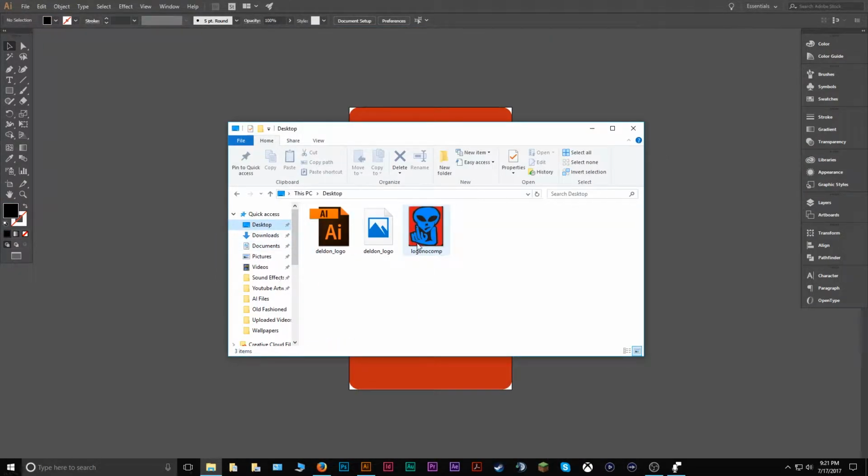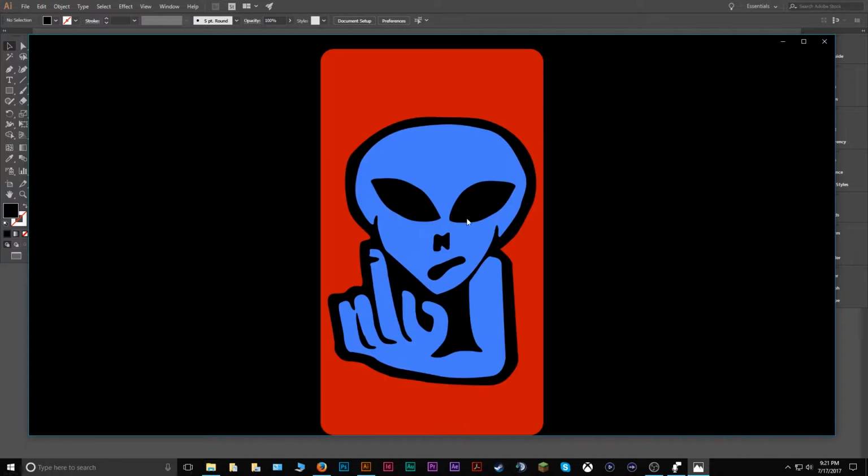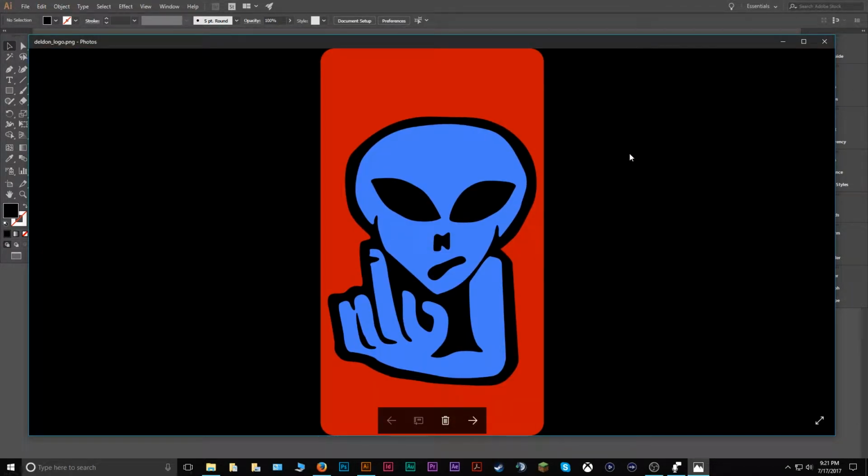Now if I go to my desktop, I've now got a Delden logo. It is a PNG file, so everything's transparent that I didn't add in. So my rounded edges here at the bottom and up at the top are not included in this picture. This is everything all on one here. Pretty high resolution. I don't think he'll be able to find a screen he needs a larger size than this one. If he does, I'm impressed.